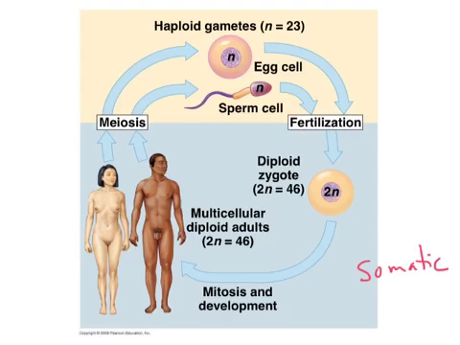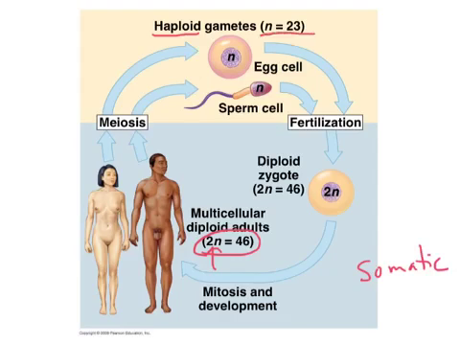And so in humans, the diploid number is 46. And sometimes that 2n is used just to indicate that it's two sets. All right? Now, the opposite of diploid is haploid. Haploid is the number of chromosomes found in one set. So the haploid number for humans is 23.